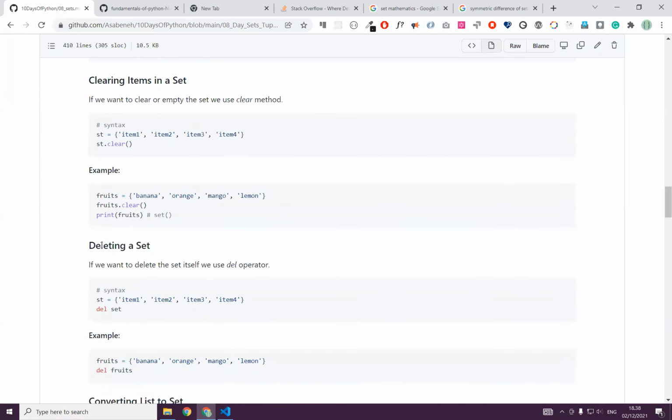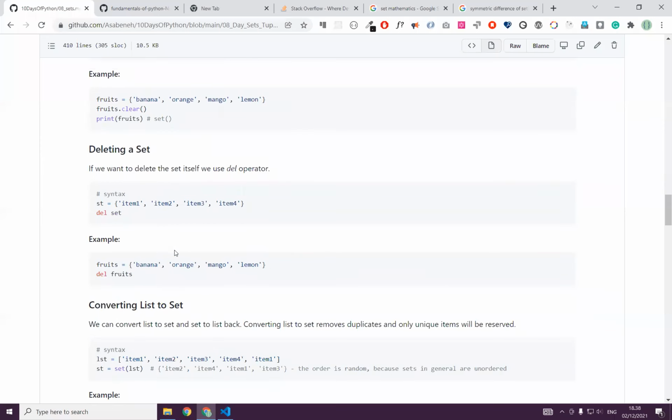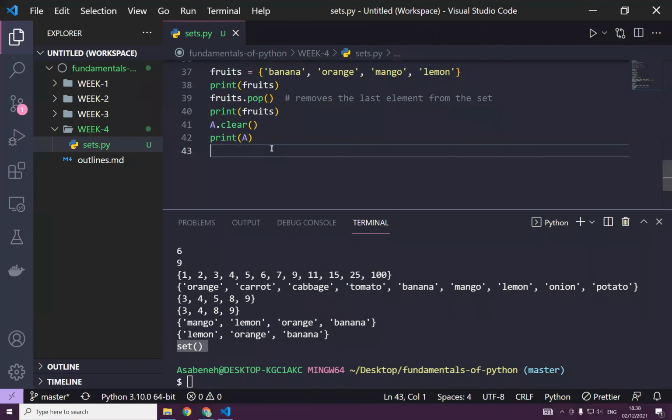We can also use del to delete. If you want to delete the set itself, we use del. So this one is deleting everything. It's not just a specific item, it deletes everything. Okay, what does that mean? Let's try.